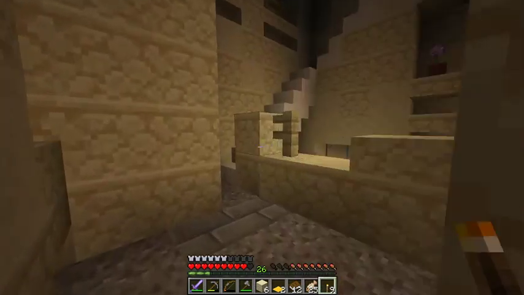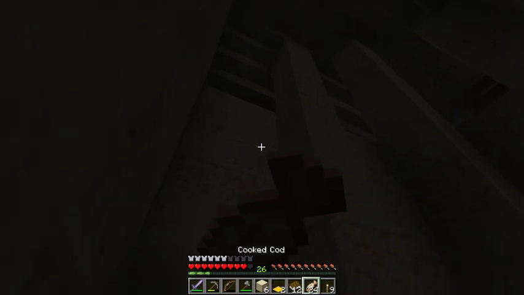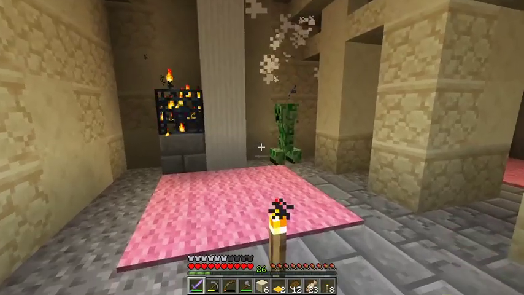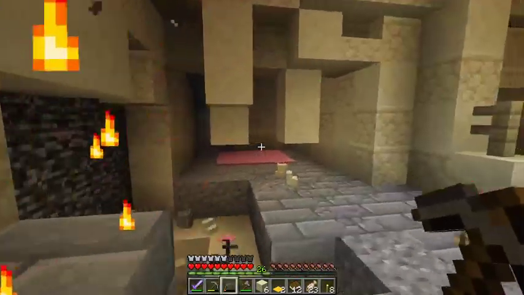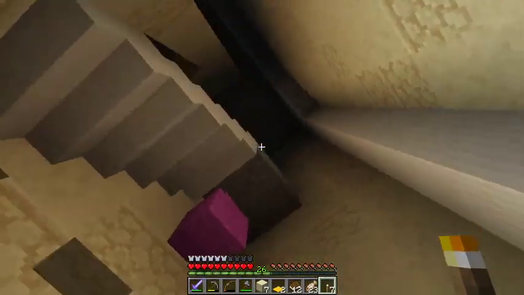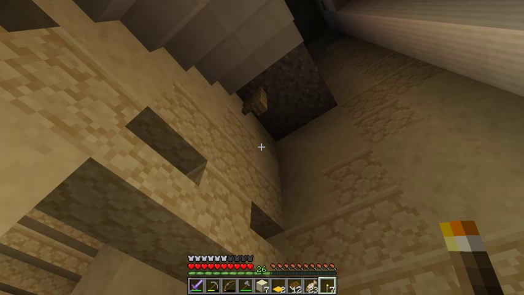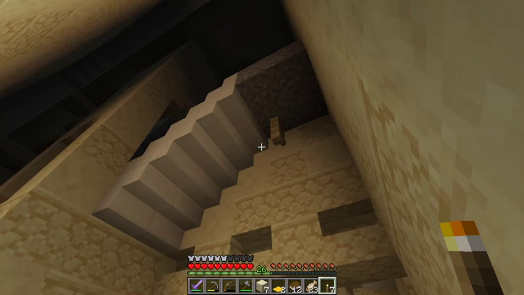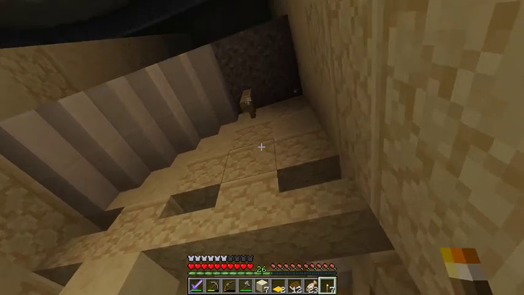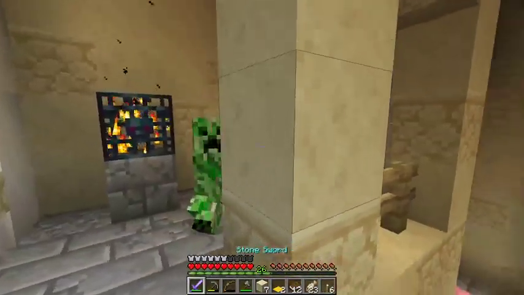Nothing else down this little side path. What have we got up here? More creepers, more carpet. Well, that's not a drop trap. Anything above? Was that a spawner marker? I think that might have been a replace-this-block-with-a-spawner-later-on, mapmaker-style spawner marker.